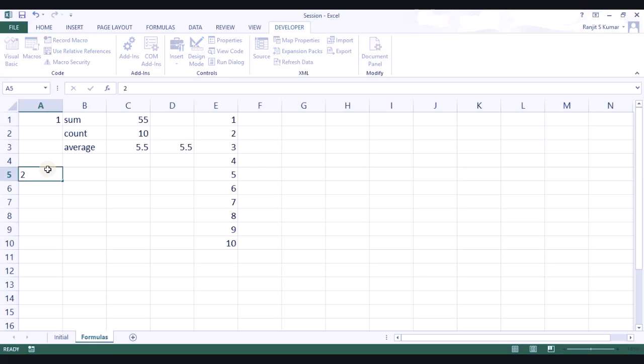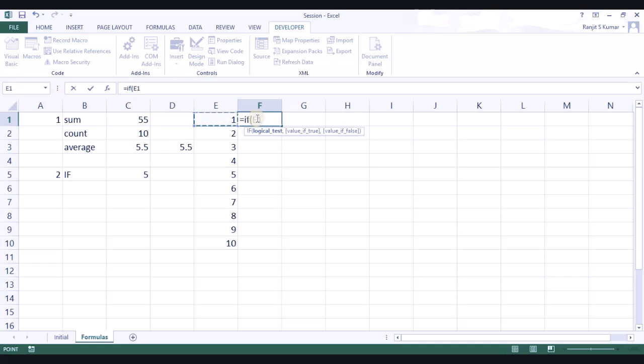Now the second most important formula, according to me, is IF. Say this is a range, this is a number. Suppose you are given 5, and wherever we have 5, this column should write good, otherwise it should write bad.